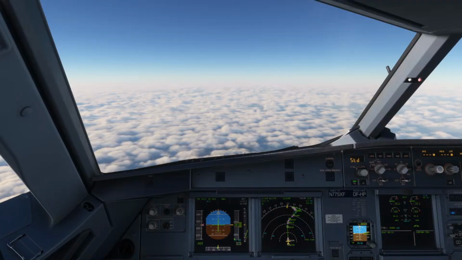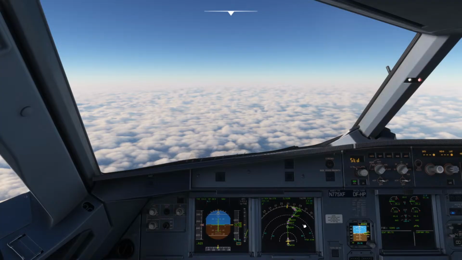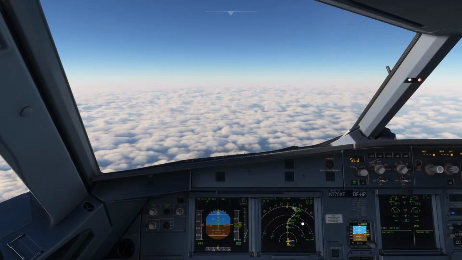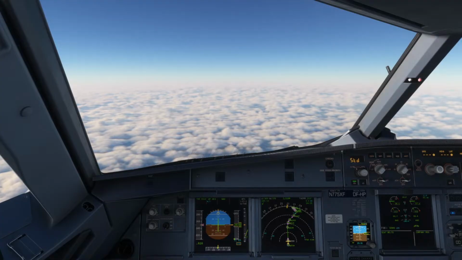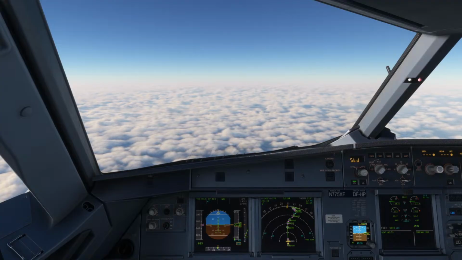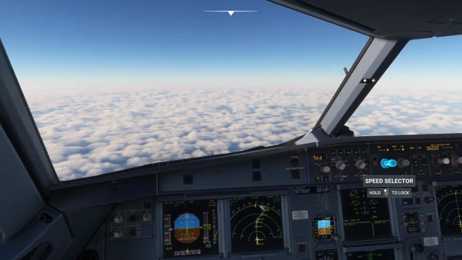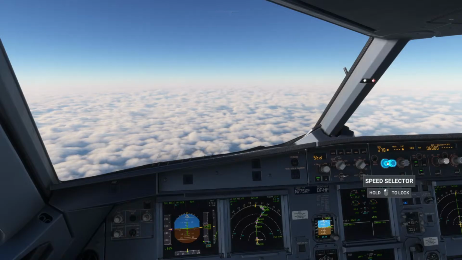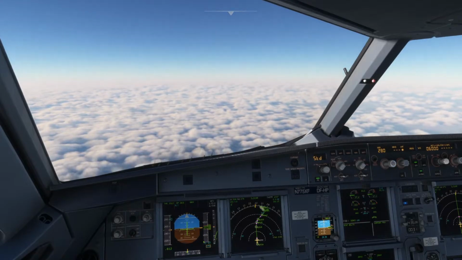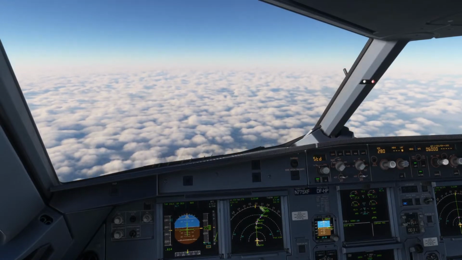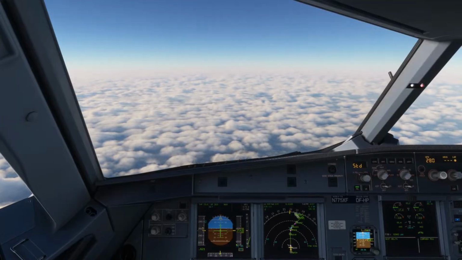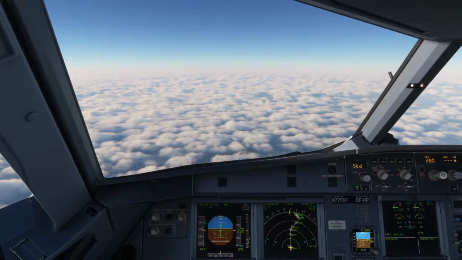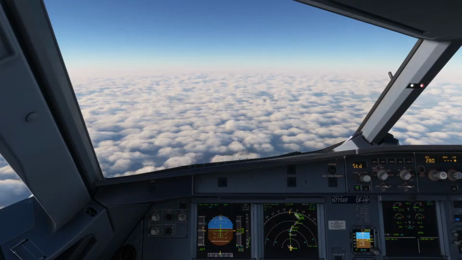Alright, so we're going to make 6,000 feet a little after Yabbit. So we may have to vector ourselves out and then come back in order to get the altitude that we want. Oh, we're going so slow. We'll bump her up to 280. They can go quicker than that.